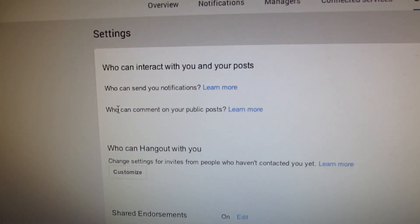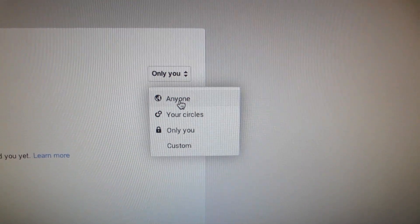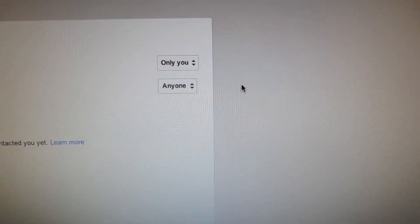So if you want to fix that and make sure people can reply to you — even if you think you're fine but aren't sure — you should check this setting. It takes about five seconds. On your Google account or on YouTube, scroll up to the very top, click on your face, and one of the things under the Google account section says Settings. Click Settings. When it comes up, there are options at the top, and one of them says 'Who can comment on your public posts?' That needs to say 'anyone.' If it says anything else — 'only you' or 'your circles' — no one can reply to you on YouTube because of the Google Plus and YouTube integration. So make sure absolutely that it is set to 'anyone.'